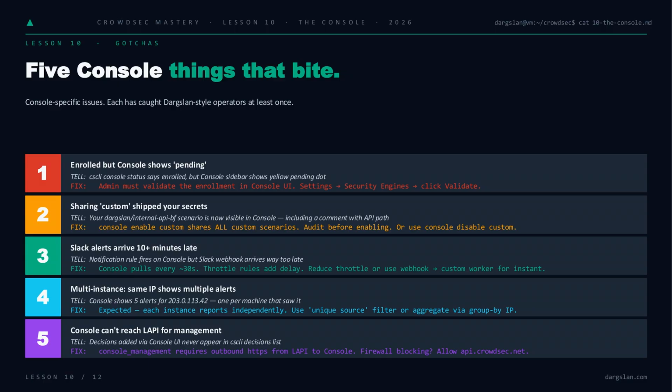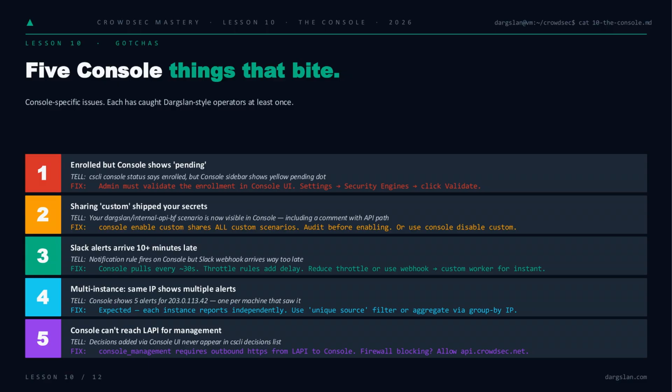Slack feeling sluggish? Console polls roughly every 30 seconds, so collapse your throttles or wire a direct webhook. 4. The same IP showing 5 alerts isn't a bug. It's 5 engines doing their job, group by source. And 5. If console decisions never land in cscli, your laptop can't reach api.crowdsec.net outbound.